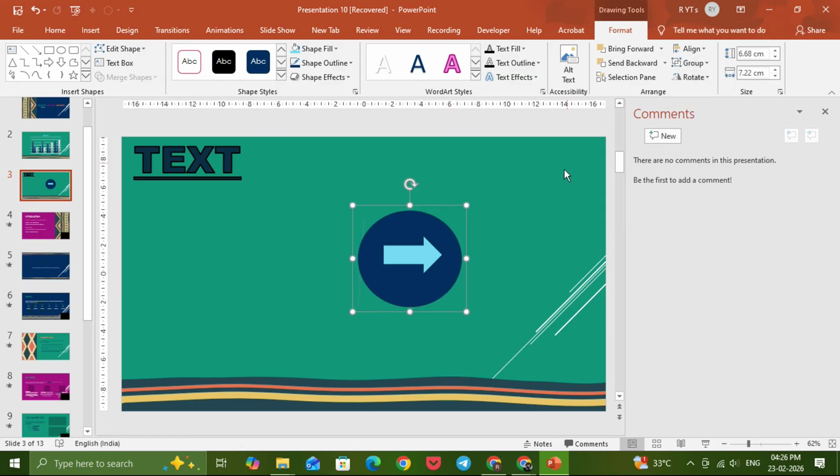And that's it. That's how you ungroup free vector images in PowerPoint quickly and easily. As you can see, it only takes a few clicks, and it gives you complete creative control over your graphics.